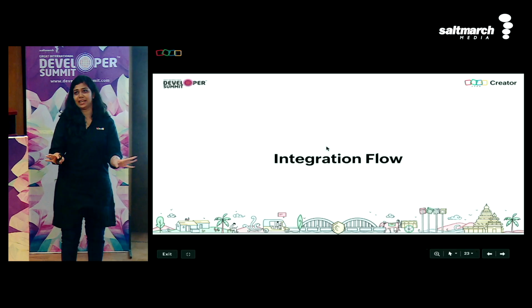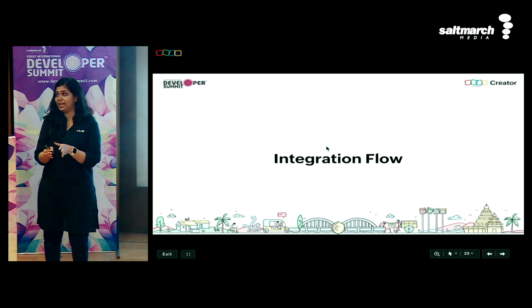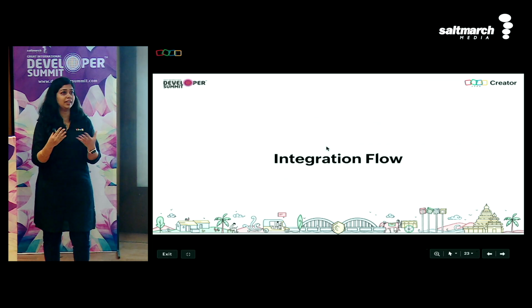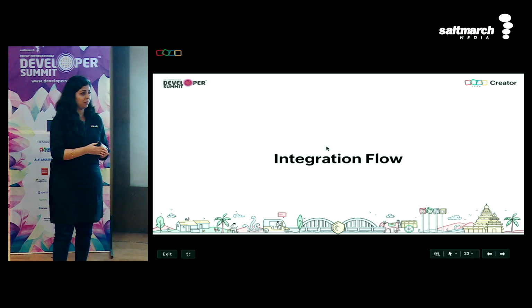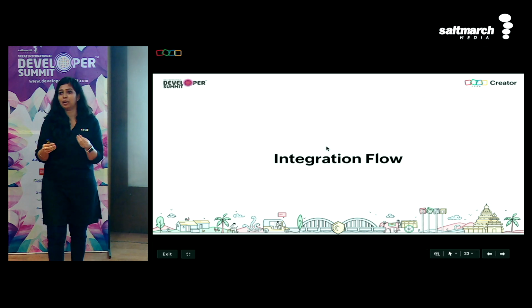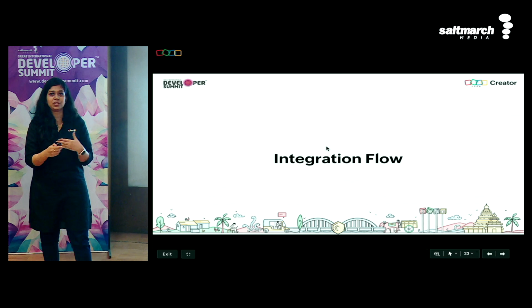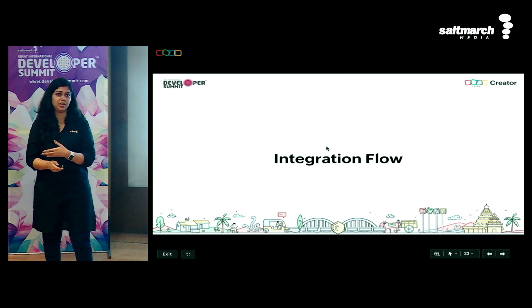So all of it is great. You can build an application and scale it and all of that, but it doesn't make any sense if it cannot communicate with other applications, right? It's the truth. No company has only one stack of technology. They would have multiple different types of applications or technologies that they use. And it is important that your application is able to communicate with other third-party applications in the company.